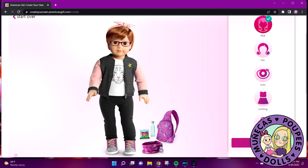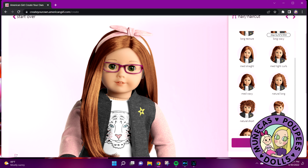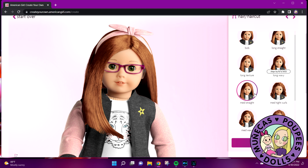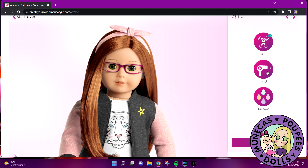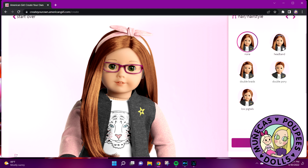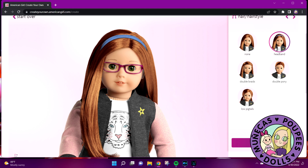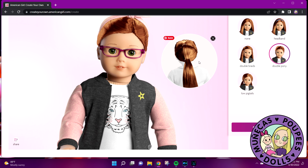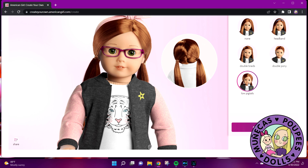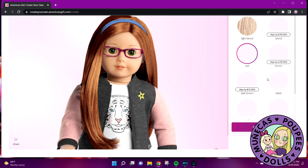Let's go with hair. I have just long straight parted hair — that's me. There's really nothing else to look at. I'm going to go with long straight — I probably am medium straight since I just cut it, but I normally keep it long. For hairstyle, I'll get a headband — why not? You could do double braids, but I never wear my hair that way. I never wear a headband either, but if it's included I might as well grab it because I can just take it off. Low pigtails — I don't wear my hair like that either. We'll go with the headband.